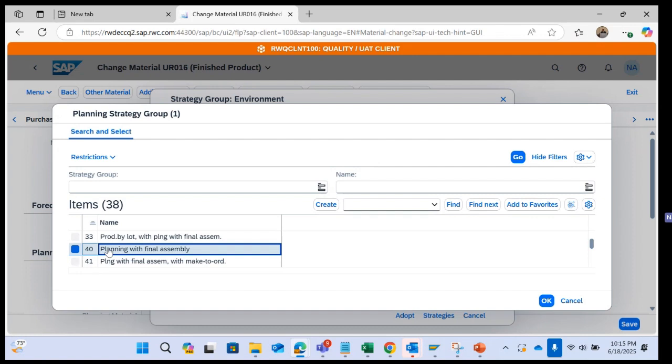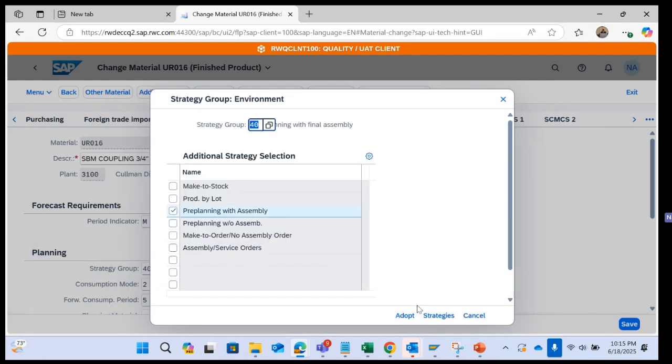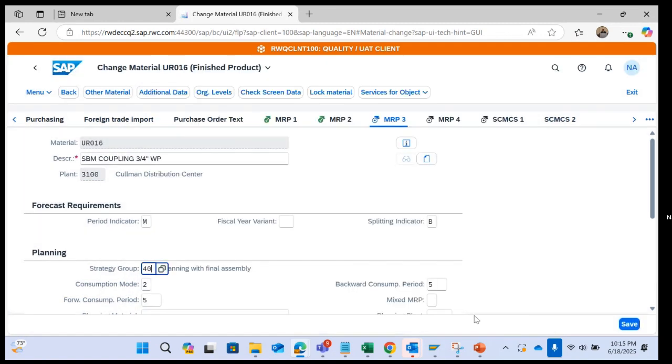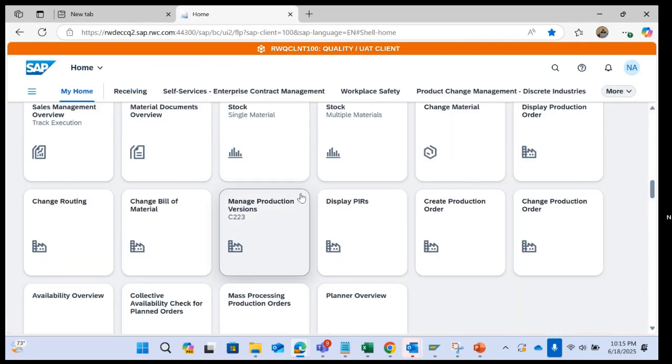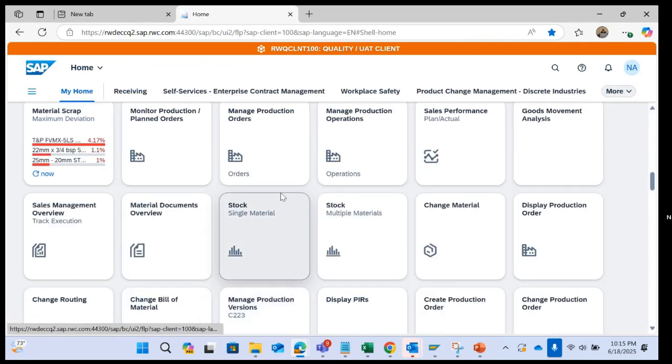So we are not going to make the sub-assembly ready and then, once the sales order is received, make the product. We are going to make the complete product for the stock. That is called planning with final assembly. And whenever the sales order is received, we are going to deliver the final product. That's the meaning of that one. Okay. So this is the one I wanted to show, the planning strategy. We are using plan 40 for this demo.